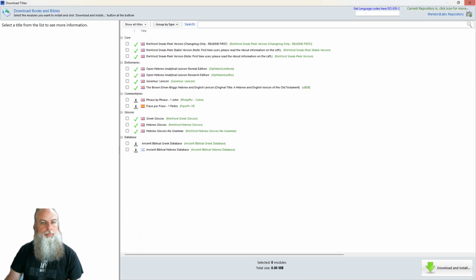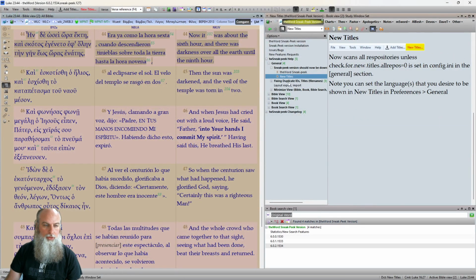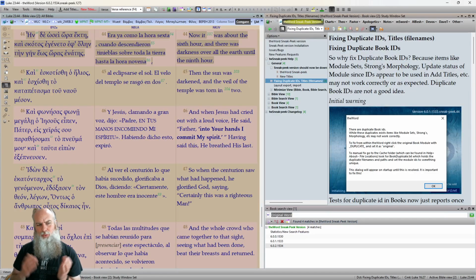Let's go out. And in here we have new titles. We have some duplicate IDs. What's this feature? If you add in some books from various sources, usually not the official repository, we try to keep a pretty good handle on that. But in other places, maybe wordbooks.com or user modules, they have done duplicate IDs.